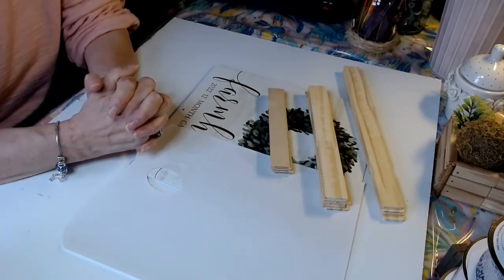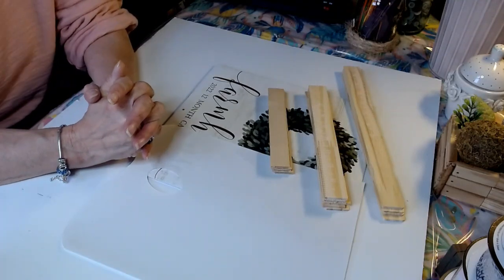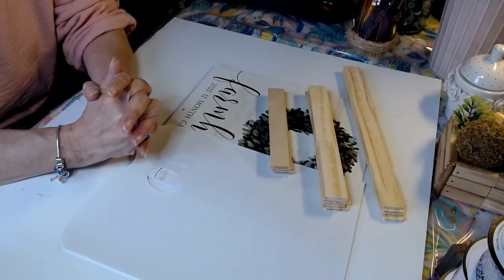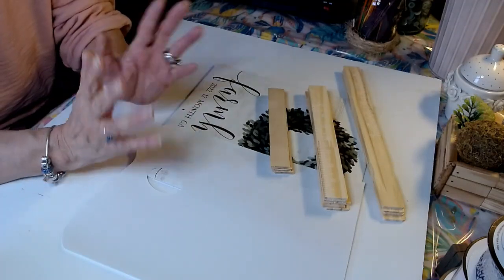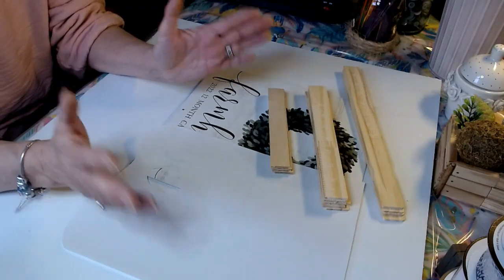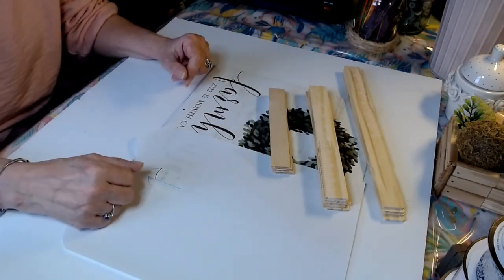Today we're going to be participating in the Oops, I Did It Again challenge. It's hosted by my friends Amanda of Six Kids and a Glue Gun, Brenda of Rustic and Lace, and Chantel of Crafty Hints. I'll have the links to each of their channels in my description box below, as well as a link to the awesome playlist. Okay, without further ado, let's get started.